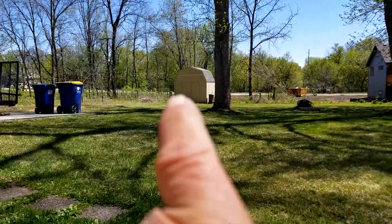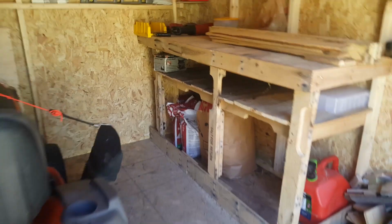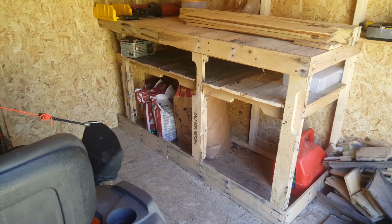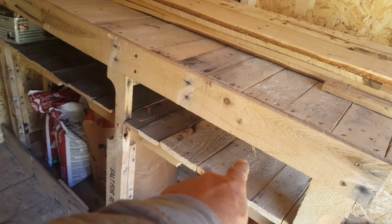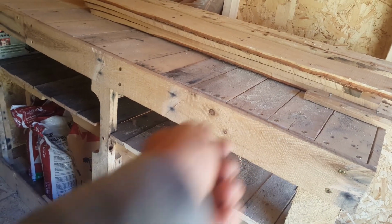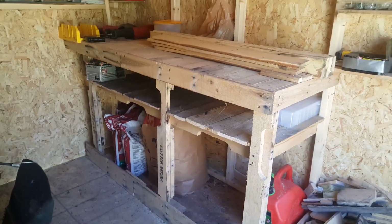The other thing I want to do is in the South 40 man cave. So here you can see I've done a lot on the bench. It's not finished. I haven't decided what I'm going to do with it. I was thinking about putting a drawer in this area here, and just have it slide in and out, and just put odds and ends in there. But I'm not sure yet.